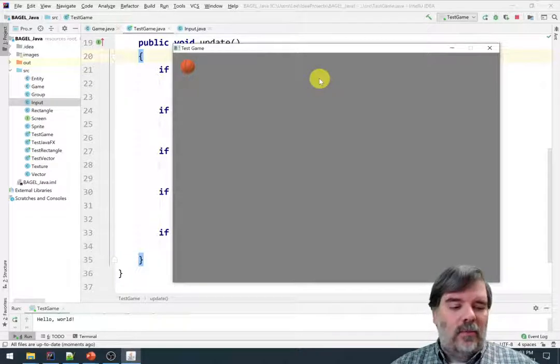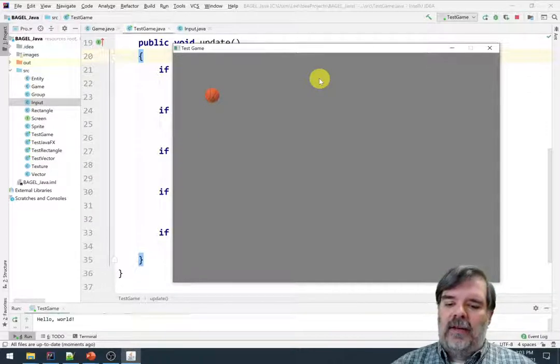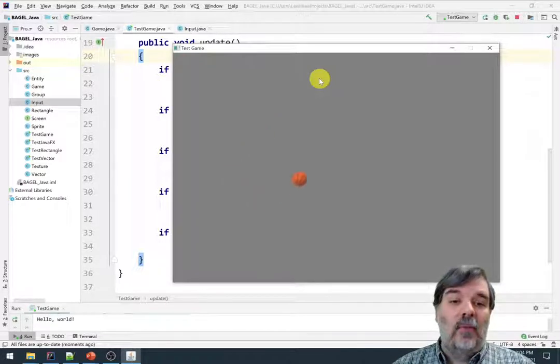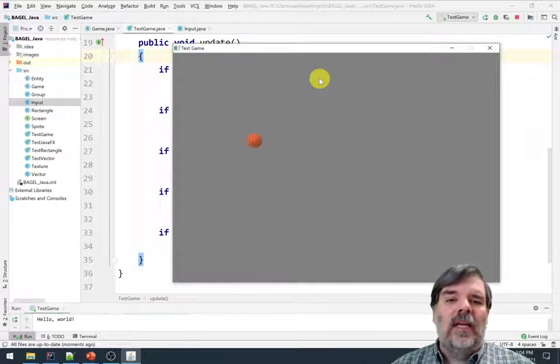So if I press the right key, there it goes, the left key, down and up, and if I press Z, it goes right back into the corner. So, fantastic. And I can even press more than one key at once to have the ball move around at combinations of movements. If I press left and right at the same time, it's not going to move because those cancel each other out. The same thing with up and down. So really no key has priority over the others.